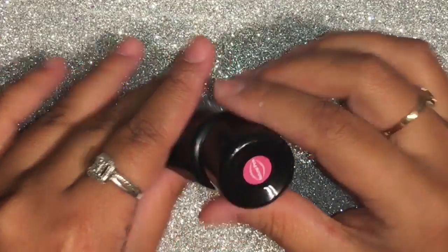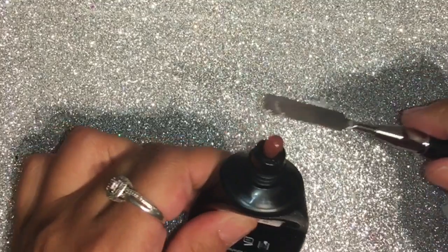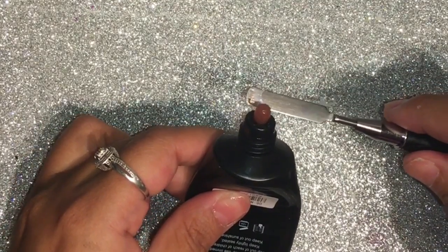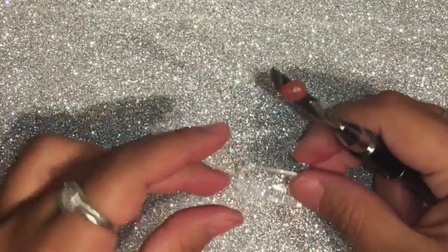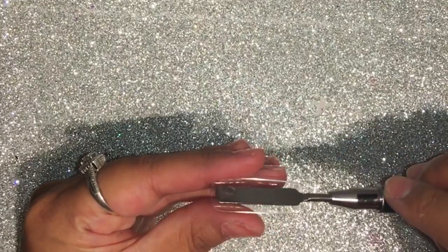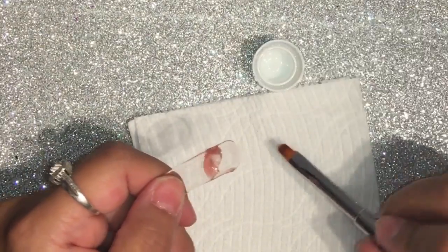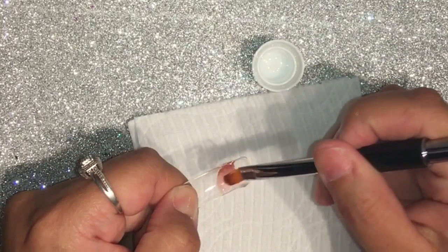First one we're testing is the clear pink. This is one of my favorites, and the first thing I'm going to do is pick up not enough polygel to show you what it looks like and what happens when you pick up too little of the polygel. If you don't pick up enough polygel, it'll spread too thin, and then the dual forms will not pop off because it's too thin.